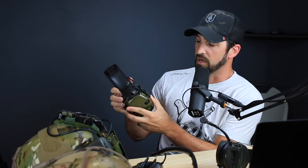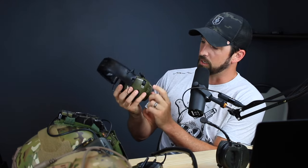The controls are really simple — just one little wheel. I'll put them on now. On and off, turn the wheel up, and I go all the way up for that superhuman hearing. It's also got a 3.5mm jack so you can plug in your iPhone or whatever audio device you want.